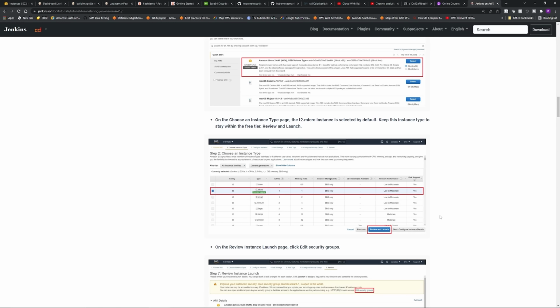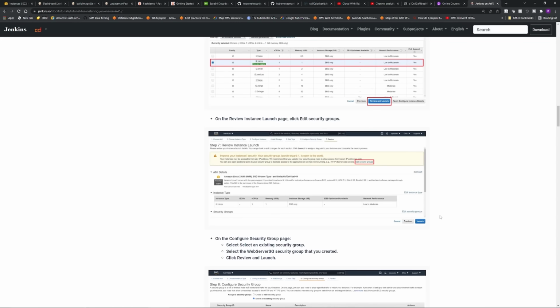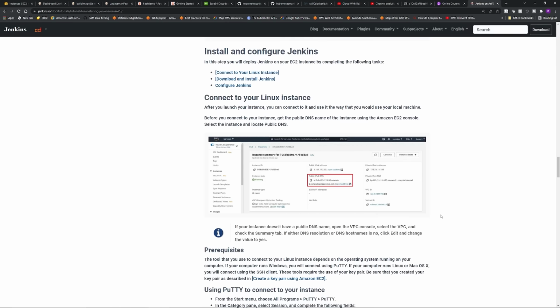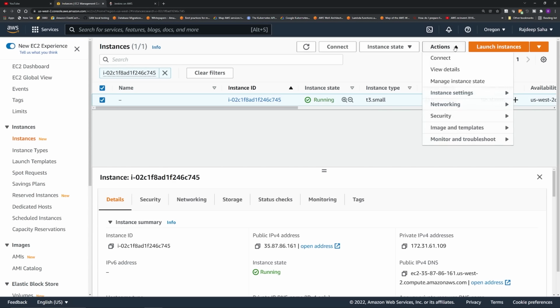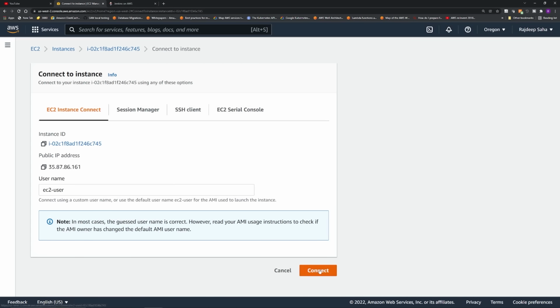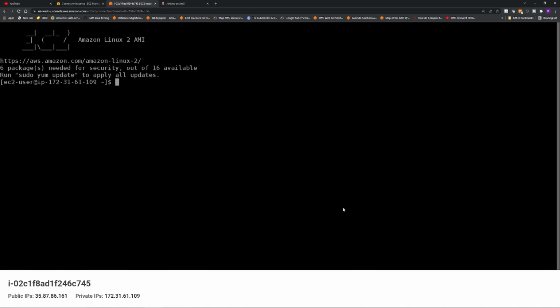So you will incur some charge if you use t3.small. Also, another thing, for connecting to your Linux instance, I'm not using PuTTY. I'm using the newly released connect option from the AWS console. It's pretty straightforward, does not need any keys, and it's very handy.